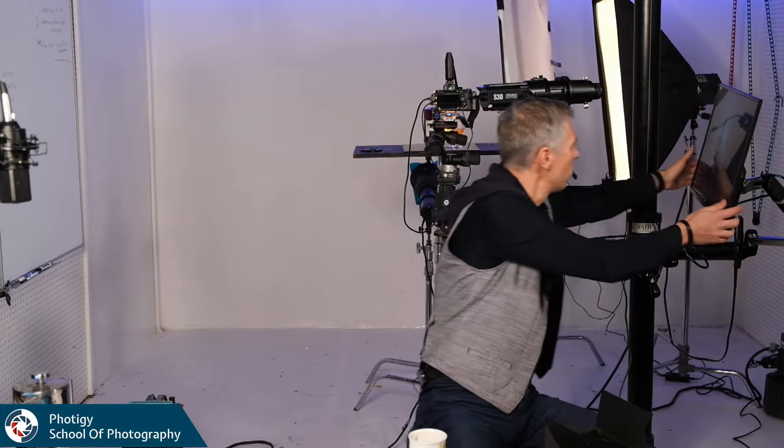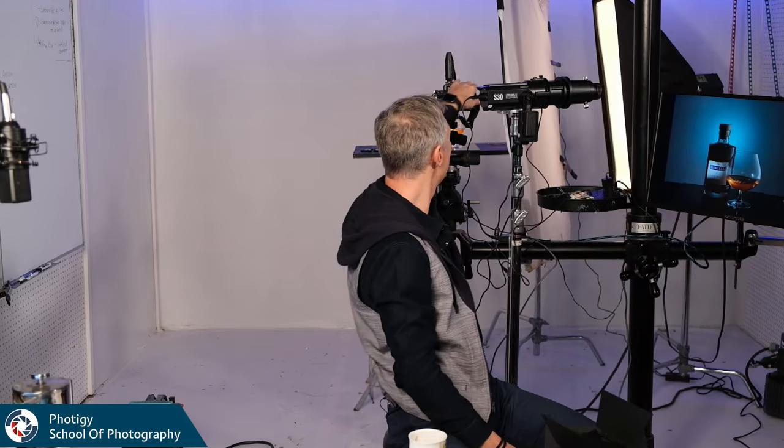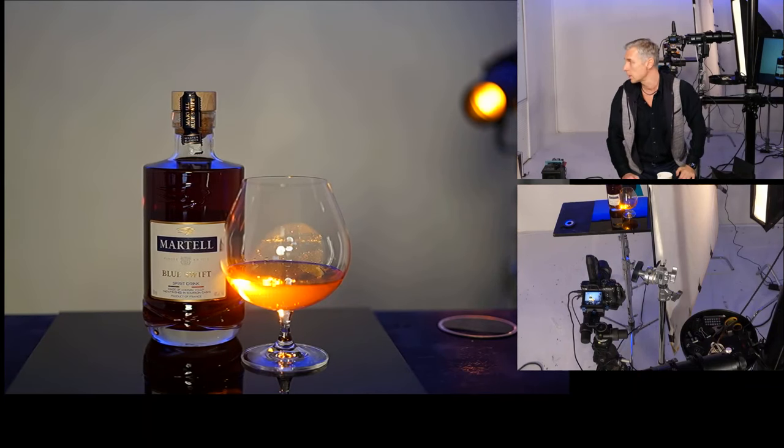Being able to see my exposure through a viewfinder on my Sony would make composing a million times easier. I don't have enough gear to capture shots that look good, so I'm always moving lights. Yeah, you've seen my viewfinder, right? This is my real-time viewfinder. You actually see the same thing as when I broadcast, right? You see it.